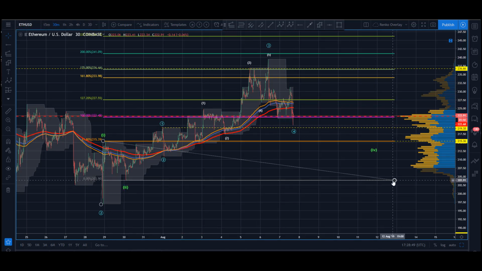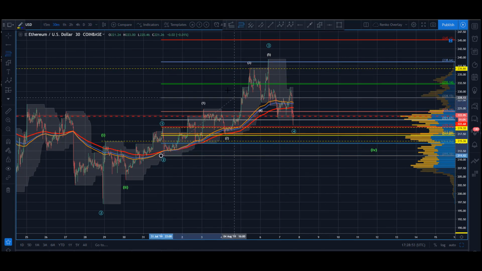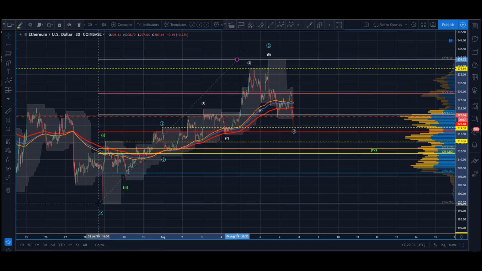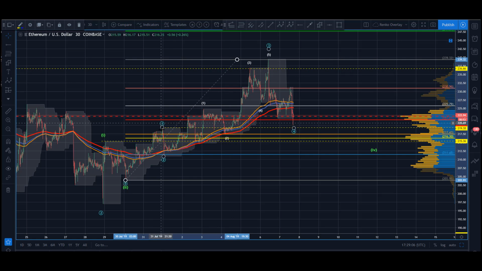So one more. Let's just double check them all. So from the 2 to the 4, if this is going to hold as the 2 to the 4, right? So bad sign. Already broken the 65, but now we go back 1 here. Now we're still okay all the way here. All right, so again, remember, always, the algo doesn't give a shit about an Elliott count. That's us trying to tuck in behind them.